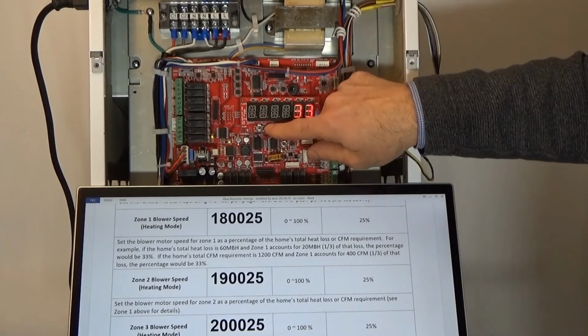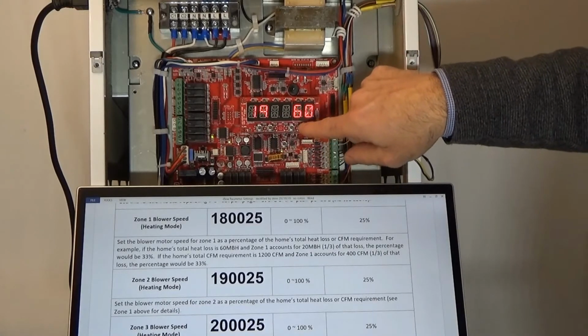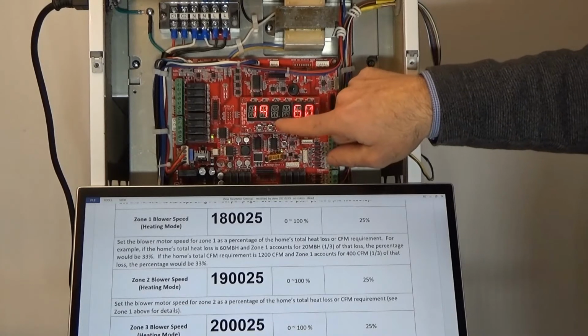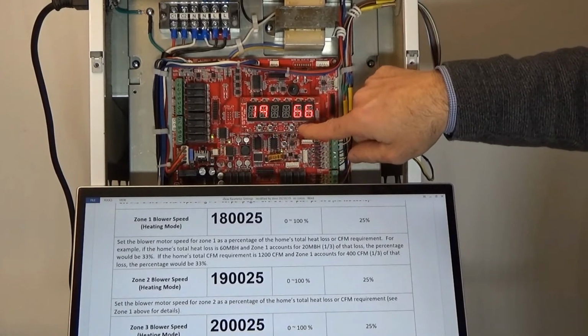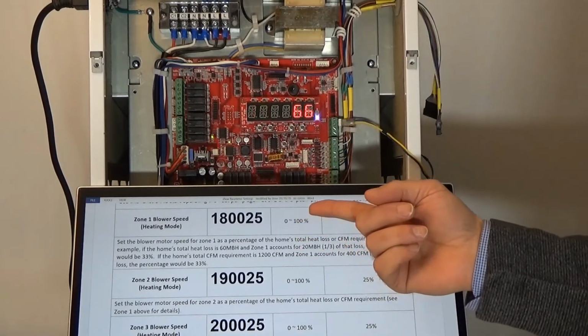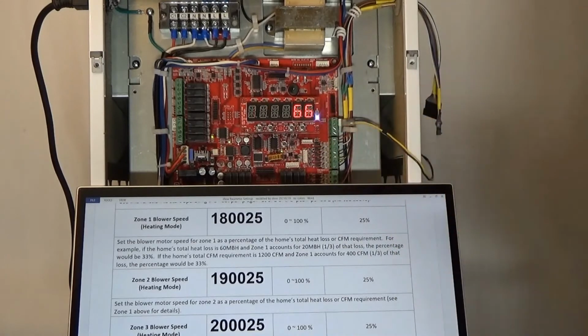Zone 2, again, if we have a 2-zone system, now we want to run this up to 66%. So we'll increase this to 66. So now we have zone 1 set at 33, zone 2 set at 66, for a total of 100%.